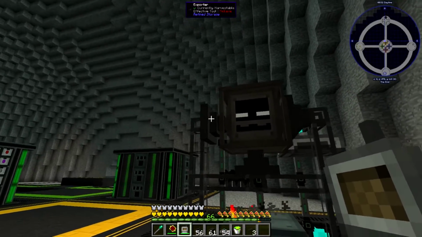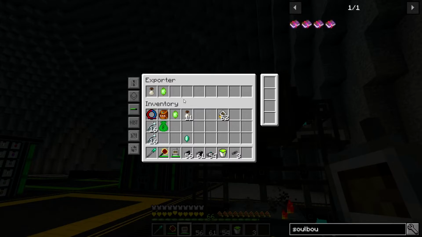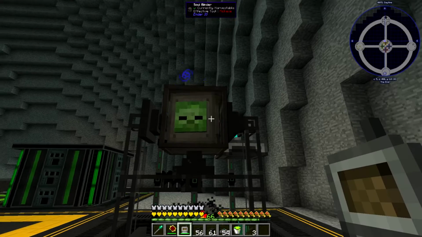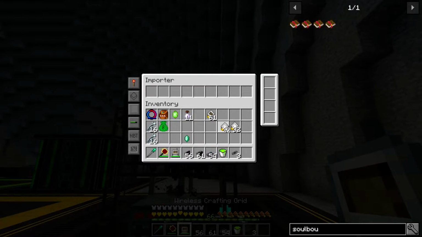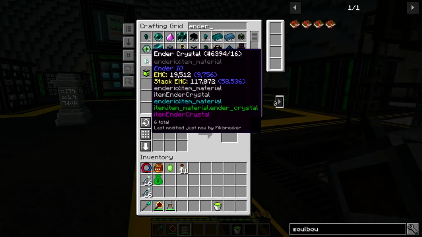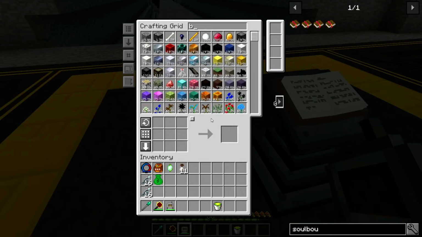Importer, work with redstone signal. Exporter, this plus that. Crafting upgrade. And it's fast enough for it to constantly work. Nice. We can even grab a speed upgrade and add it on this, just so it's faster. And that should be good. And we can now grab our ender crystals. Should have a couple, 4, and this enchanter and some book and quills.